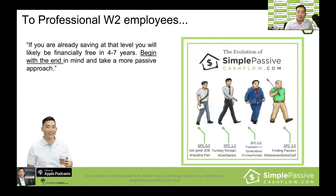But you definitely don't want to be an operator forever. At some point you start to ask yourself the question, and this is the point where I got to. I realized that I wasn't the greatest at being an operator, and at some point it's better to let the pros do this. Being a mom and pop investor is great to start and learn the concepts, but my job was to be a passive investor and to live a fulfilling life, not to be an asset manager or property manager.